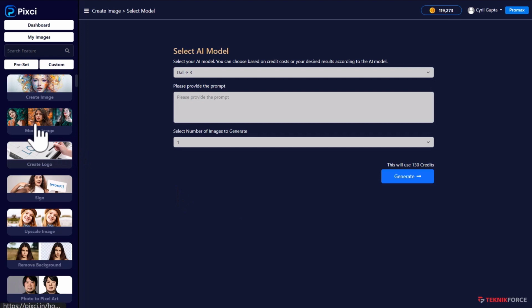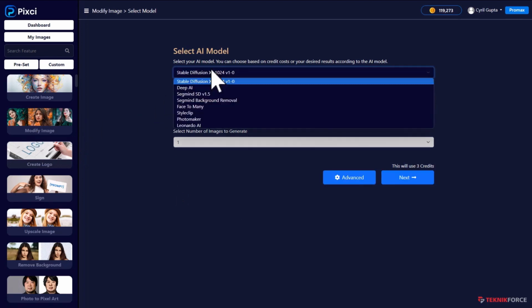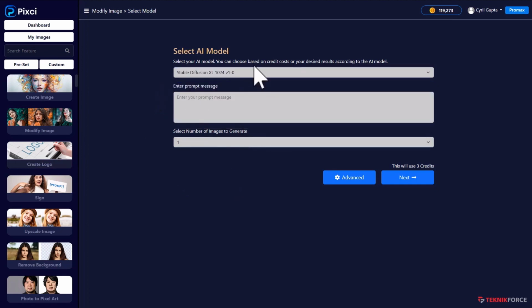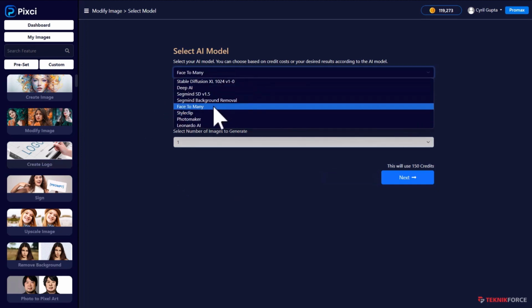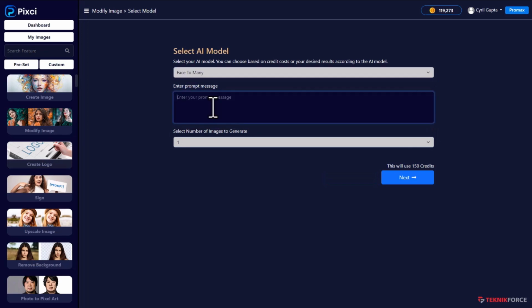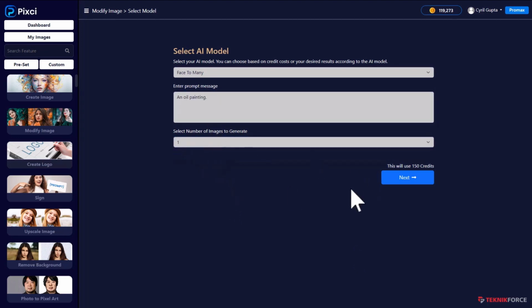Similarly, in modify image, you can again upload an image and modify it with just a few instructions. Let's take an example. I'm gonna choose Face To Many this time and just gonna make myself into an oil painting. Let's try that. You can select the number of images if there is an option.